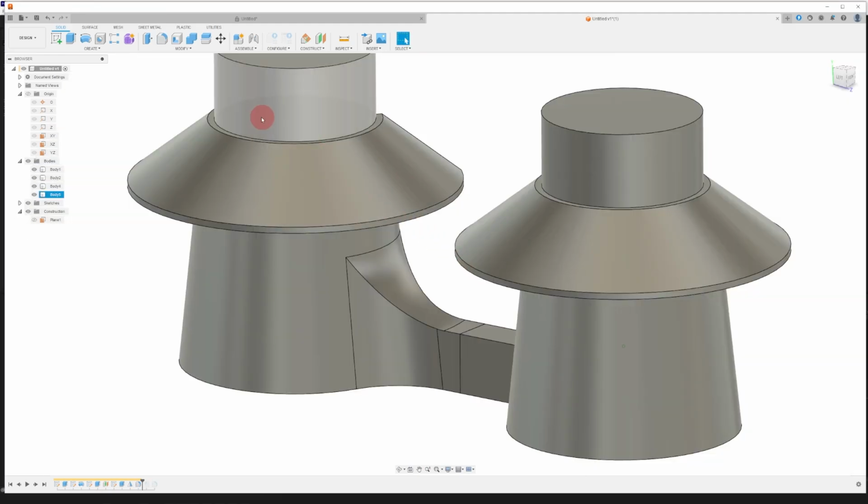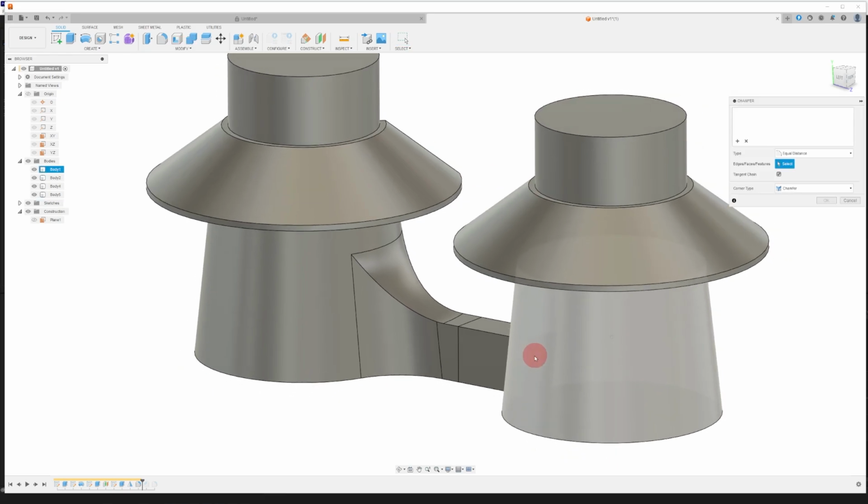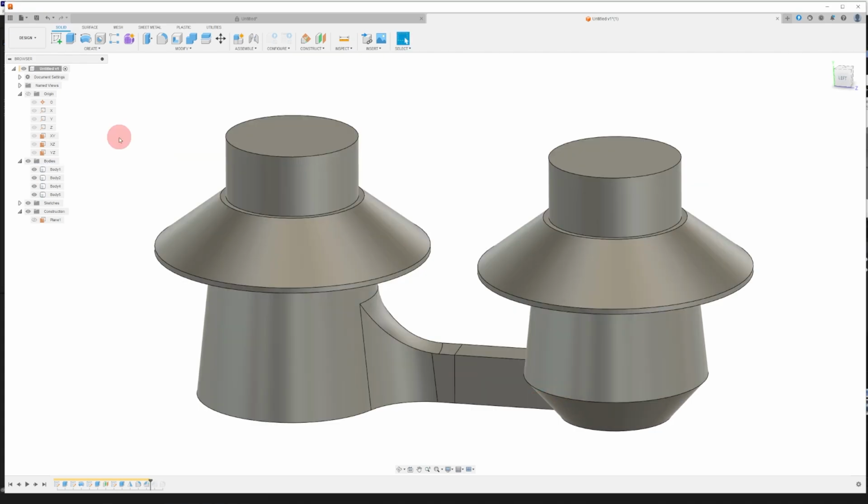Now let's come to the top again, and we're going to select Chamfer from the drop-down menu of Modify. With that selected, I'm going to click on this edge now, and the same way that I manipulated the distance of the fillet, I can manipulate the distance of the chamfer. So I'm going to drag on this arrow, and I'm going to make the chamfer bigger.